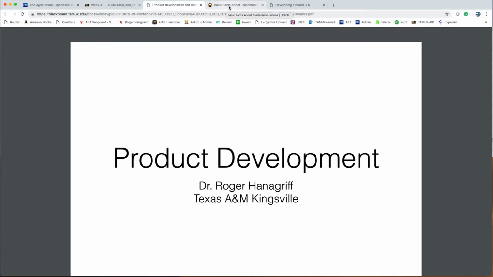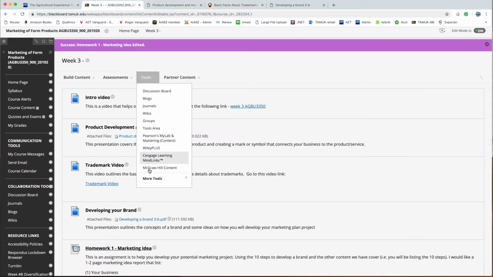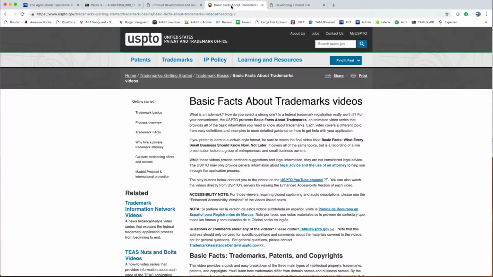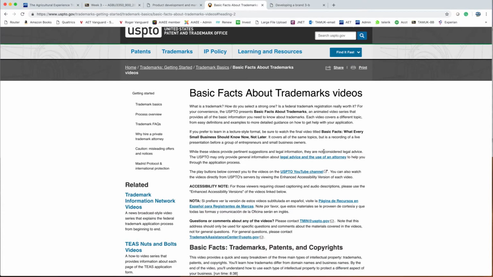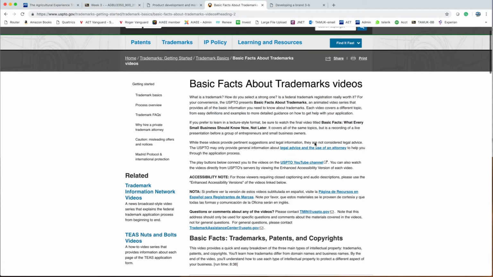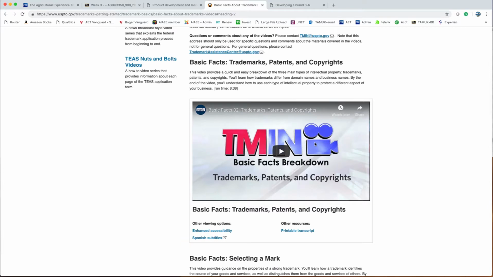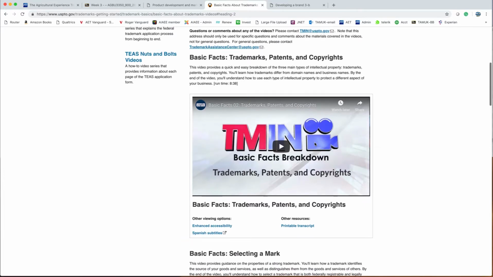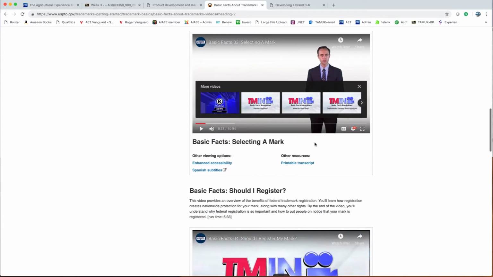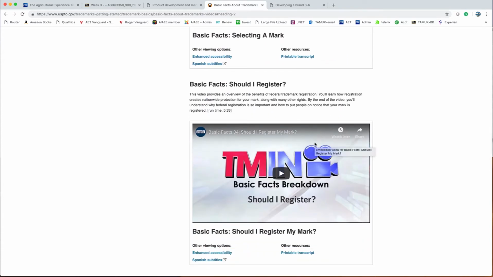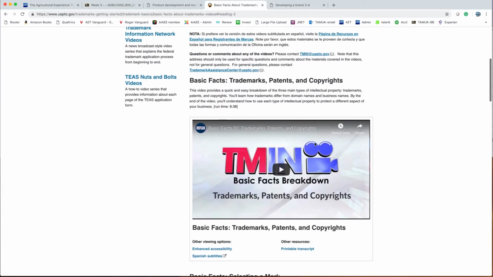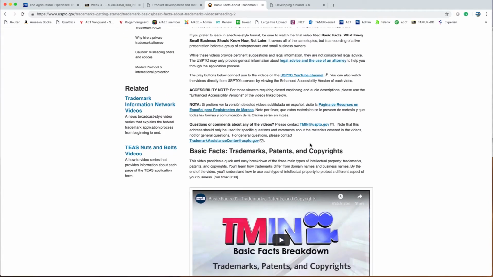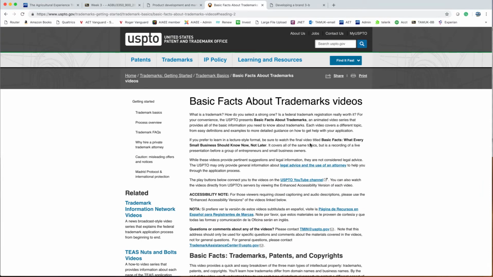Part of product development is a trademark. So the next area that you'll click on here is about trademark videos. There's this great site that has facts about trademarks and videos. You want to go through here and make sure that you pull notes out. If I were you, I would take notes on this. As you go through, you'll see bolded areas and you'll see the focus is these videos. There is the basics of trademarks, patents, and copyrights. There's a video about selecting a mark, and there's a video about facts to register a mark. All three of these videos are listed here. They are from 5 to 10 minutes each, so pretty short. But if I were you, I would take notes on these and pull that out, and you can go ahead and follow through with that.